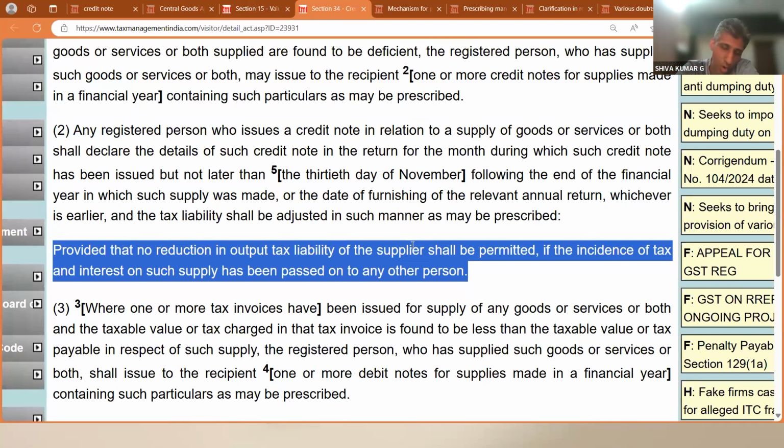That provision is there in section 54, that where refund is eligible but I have passed on the incidence, then that refund will go to the consumer welfare fund. It will not come to me. But a similar analogous provision is not there in section 34. Now the question that would come up is, once I've issued a credit note, the government cannot keep that tax. But let's assume I have passed on the incidence of the tax, and I have not proved that I have not passed it on. Then can the government keep that paisa? Where will that paisa go? That limbo problem is there. Then can a mere credit note be called incidence passing on? I have to prove that the incidence of tax has not been passed on.